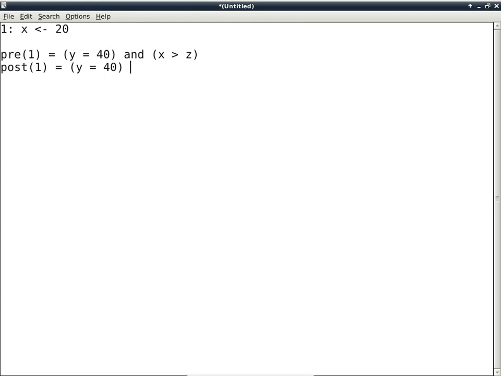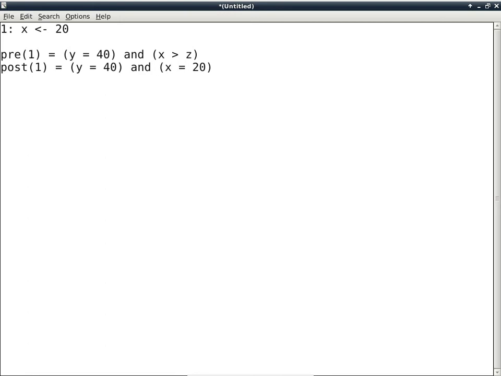So we are not looking at specific cases. We are basically saying, if I know pre1 has to be true before line 1 executes, what can still be guaranteed immediately after line 1 executes? X equals 20. Oh, we know one more thing. Exactly. We also know from now on that x equals 20.